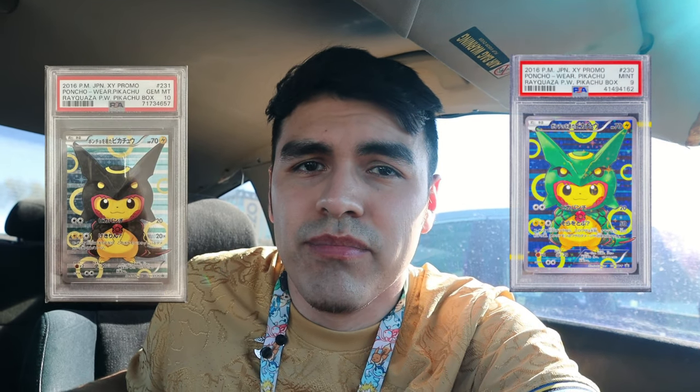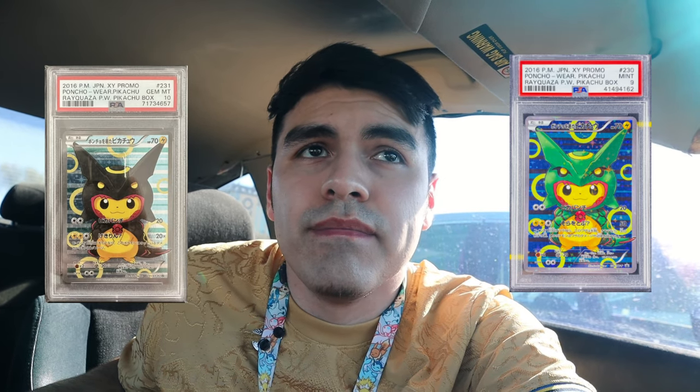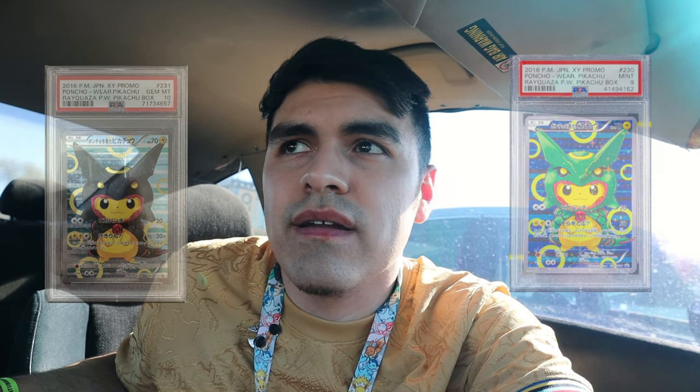Alright, so I graded my Poncho Pikachu Rayquaza, regular and the shiny. I graded it last year at Collecticon and I paid around $300 or $200, something like that. I got PSA 9s on both. I can see why they got PSA 9s. The centering was off. But this time I didn't submit any for grading. I don't really like grading cards unless they're going for a lot. And those are my most expensive cards. I think I would only grade if they're worth like $1,000 raw. And even then, I'll still think about it.